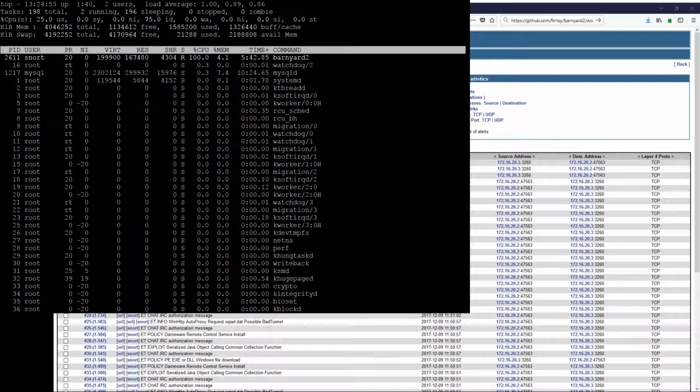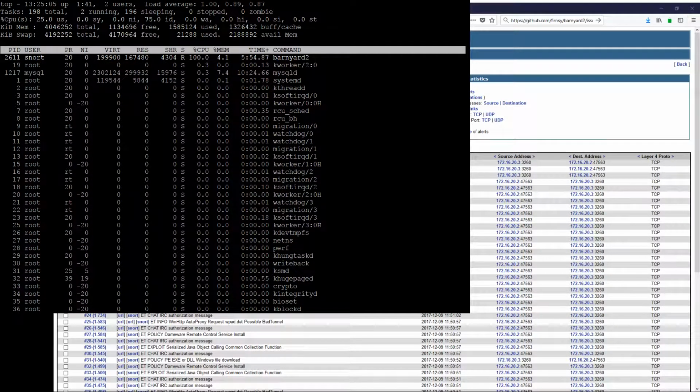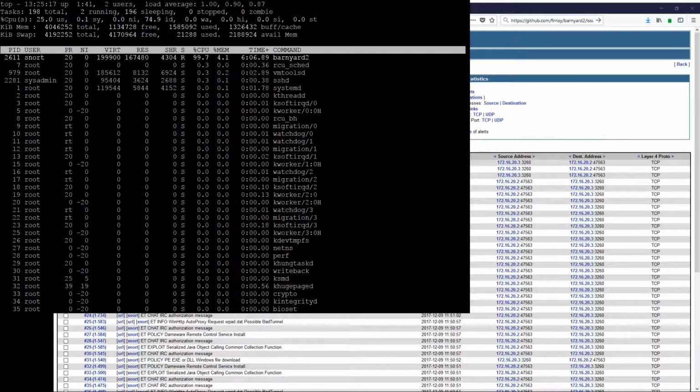Snort alerts by email. You don't really want to restart Barnyard too often because it takes a while. And I don't know why it's taking so long this time around.